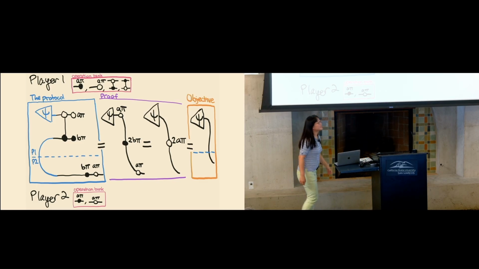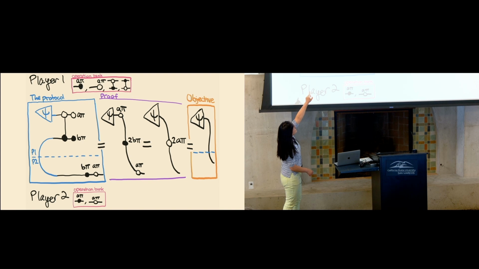Well, what are those? What is that A pi, where one is full and another one is clear, like black and white dots on A pi? You said it's just a single bit, but is it a matrix operation? What is it? A pi is the phase of that spider that it's next to. So A is a bit, so it's either 0 or 1. If A is 0, then it's phase 0, in this case bra plus. And if A is 1, then this is bra minus.